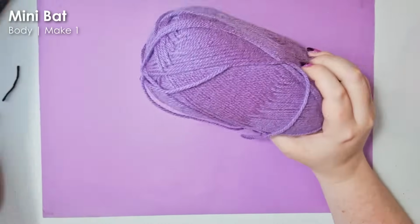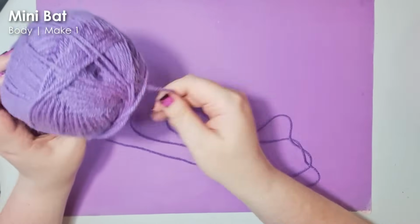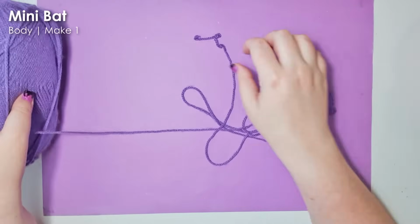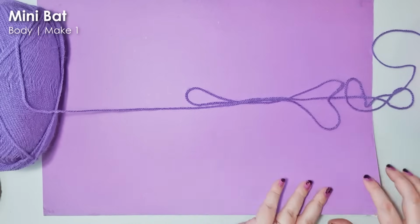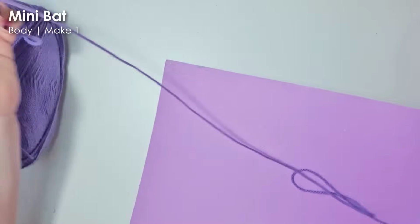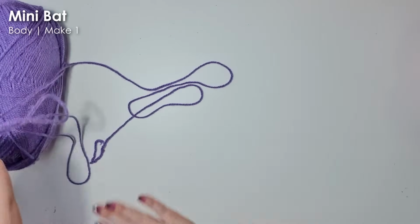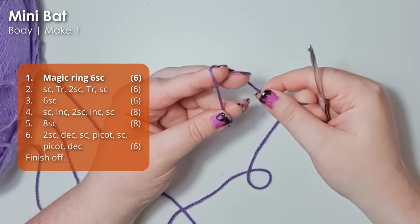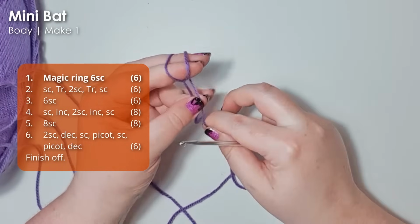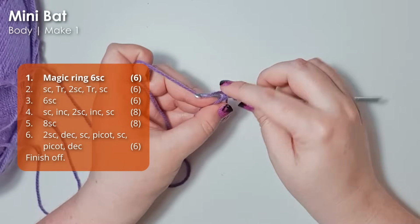Okay, I think it took me longer to pick a color to use than it did to actually design the bat. But time is getting away from me, so I've decided to go with just a different shade of purple, which means I am going to be lifting up my backing card here, ooh, behind the curtain, so that you can see what I am doing. So I'm gonna grab the color I wanna use for my bat, and we're gonna start by making his body. So that means we do a magic ring of 6.